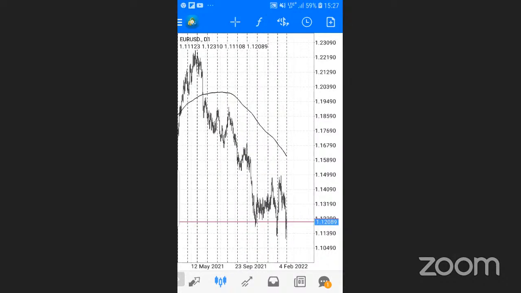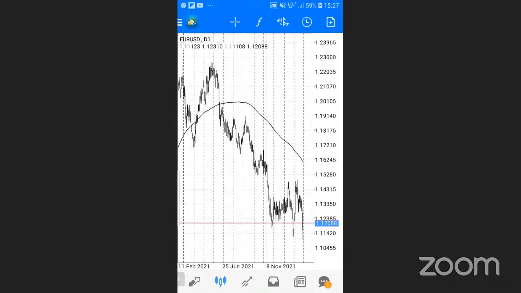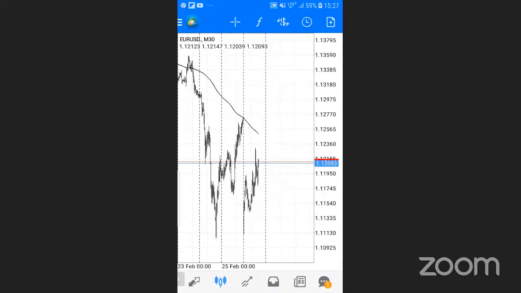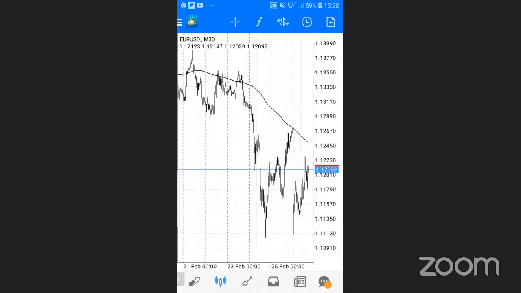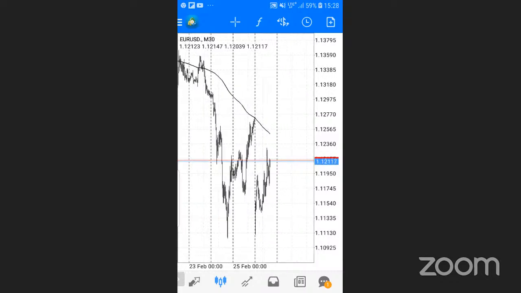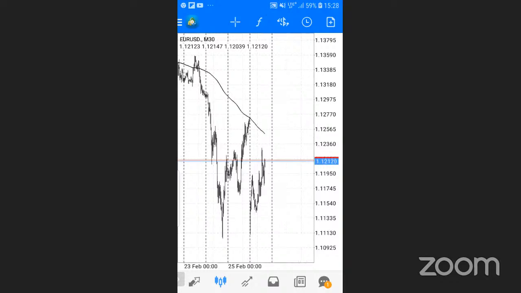Now, on this higher time frame, which is daily time frame, I'm using 200 period moving average, and we've seen that price is below the 200 period moving average. Let's go to 30 minutes. Now, look at what price is doing on 30 minutes time frame. The same 200 period moving average. Look at it. It shows that price is closer compared to when we're in daily time frame. Price is closer on this 30 minutes, though it's still a downtrending market.